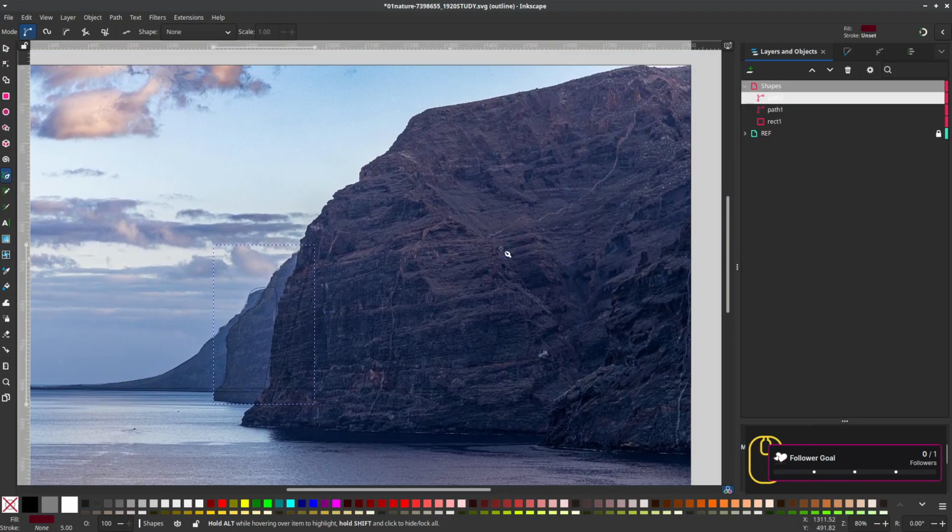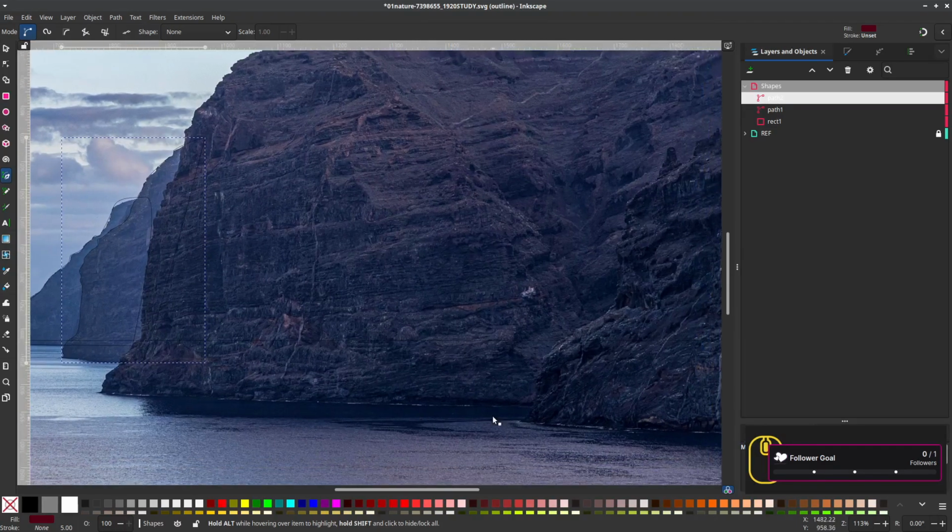Now I can move on to this big mountain. And now the question is, there is a little rock in front. Shall I make it a separate shape, or shall I make it a part of this big one? I think it's going to be interesting if I make that a separate shape.